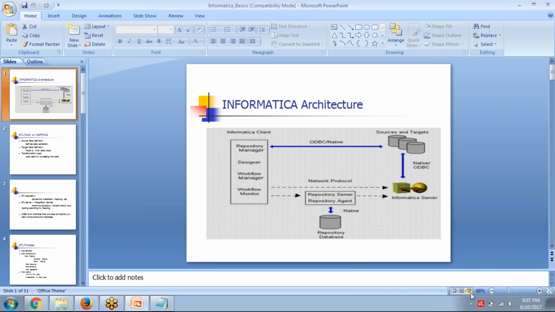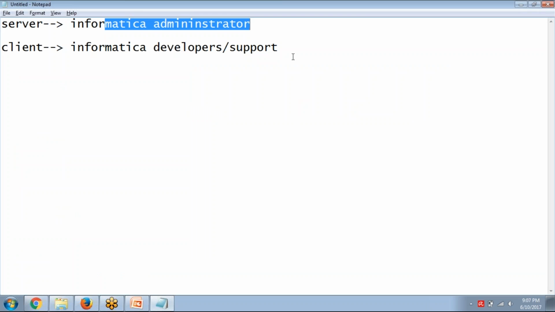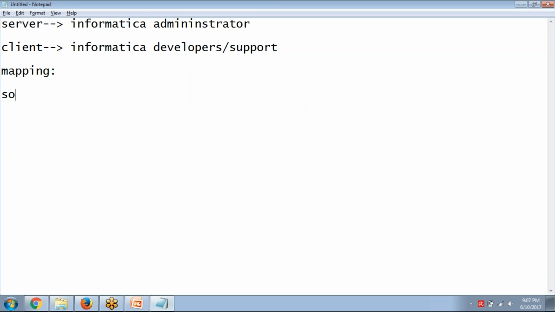Our main agenda to develop the objects in Informatica is the mapping. So what do you mean by a mapping? Mapping is where you have a pictorial presentation of a data flow diagram, where you have your source, some sort of business logic, and your target instance.